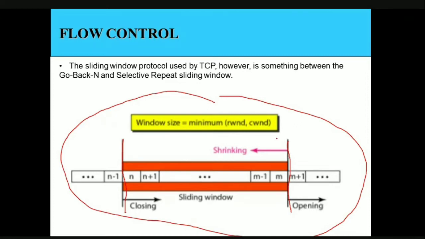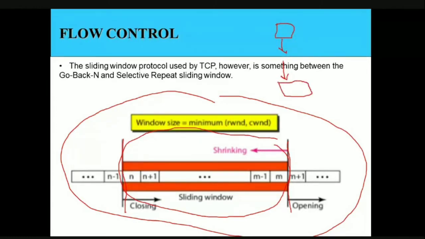This window is going to span a portion of the buffer which contains the bytes that are received from the process. At the sender side, the sender gives the information to the application layer, and then the application layer gives information to the transport layer. Now in the transport layer we have TCP, and we are going to maintain a concept of window. Let us say these are the two ends of the window.